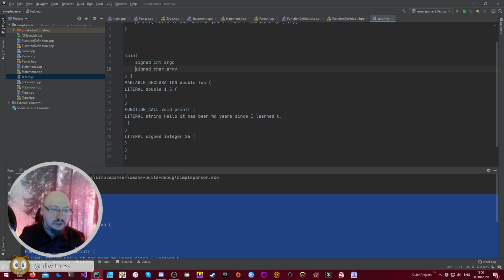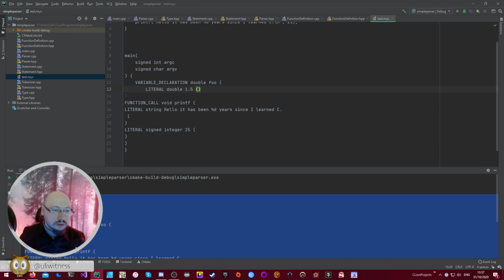So we have the variable, which has a literal. This we can probably just make like this. We have the function call, which we can also shorten a bit.